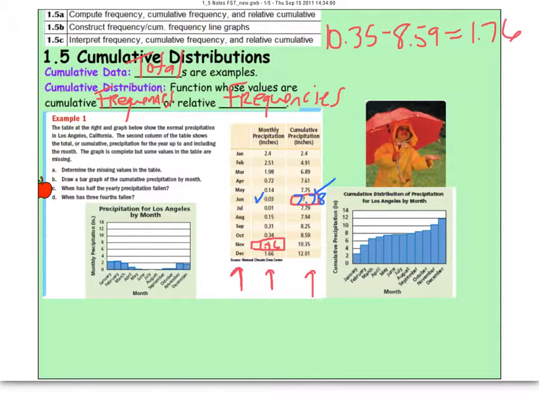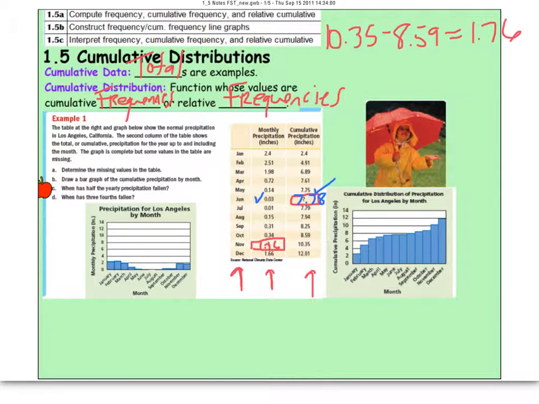For example, if I look at the month of July, you're going to see this total right here. Well, if you go to July cumulative, the amount of rain was 7.79 inches, so we see that. You're just going to do the cumulatives. Notice the difference between these two graphs. The cumulative graph should never go up and then dip back down. It can't. It's a running total, so all it can do is get larger. It can stay flat if there was no rainfall, though.